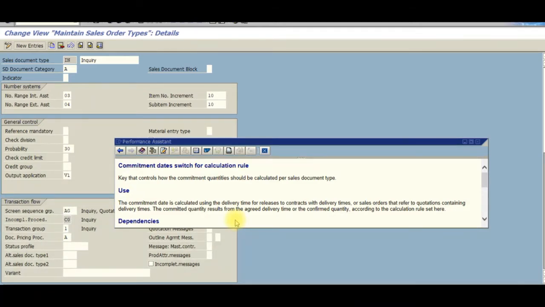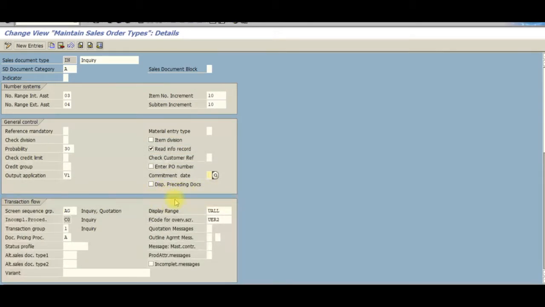A committed quantity results for the agreed delivery time or confirmed quantity according to the calculation rules set. I think it may not be very relevant.